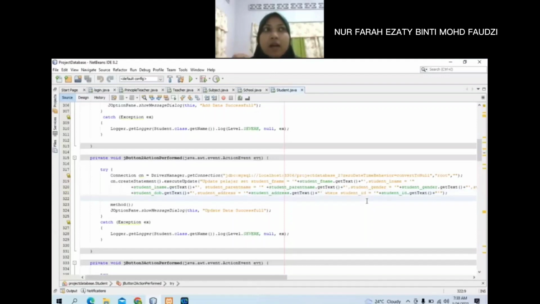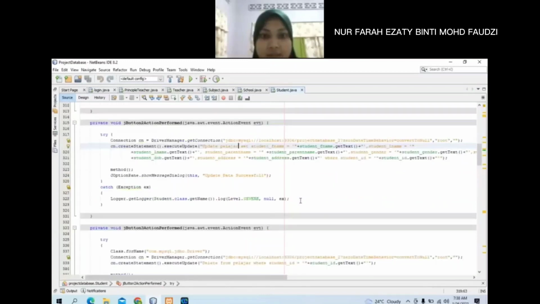Means that if Nabila wants to update student ID, let's say number 2, she just needs to click number 2 and the details will pop up, so she can update any other details. Student ID is the primary key for the student, the pelajar entity.